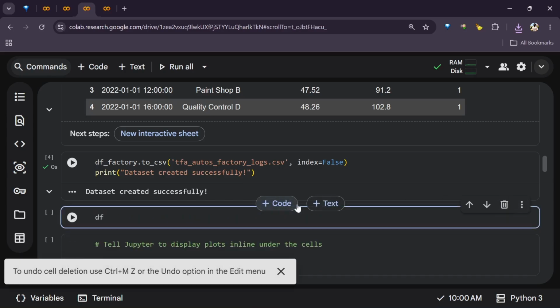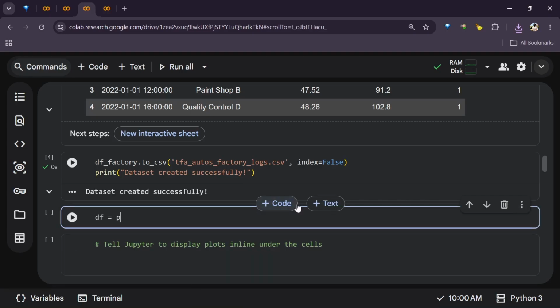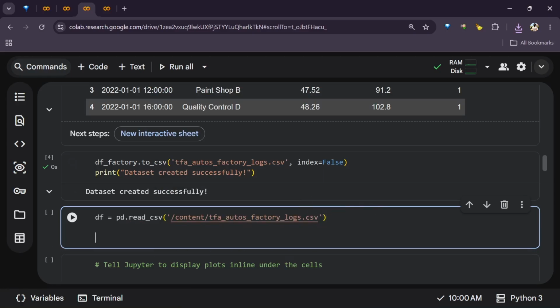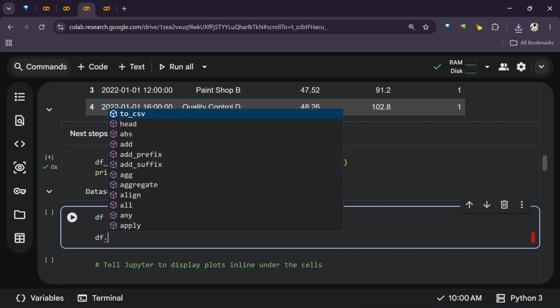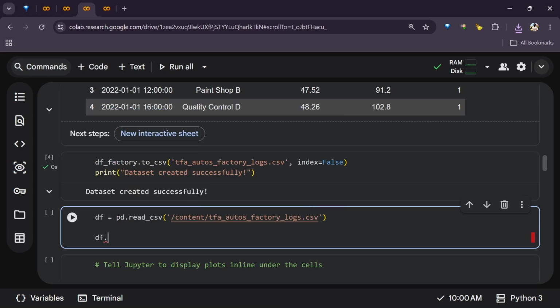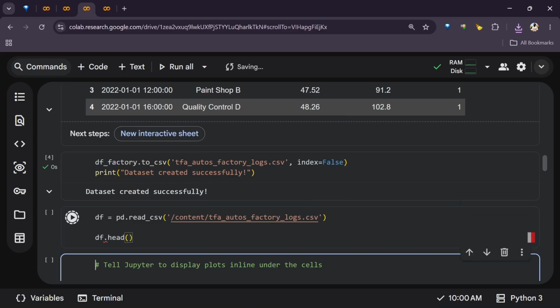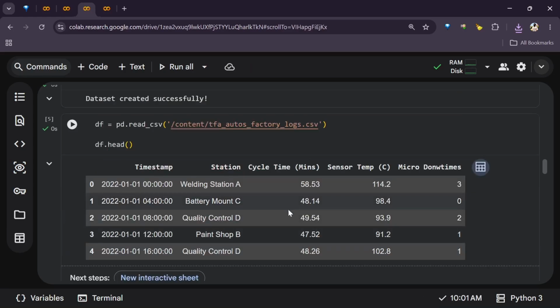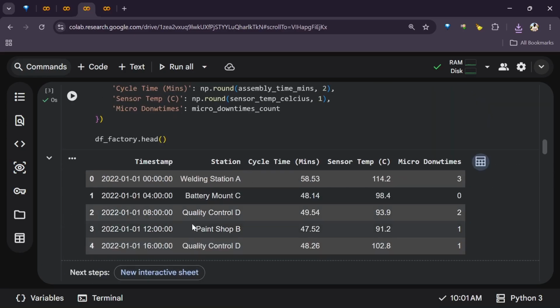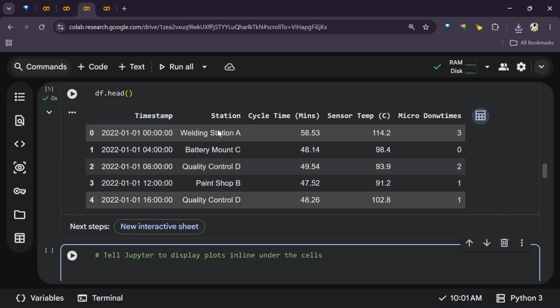So we can just say df equals pd.read_csv. Then we'll pass in the name, just like that. Then we'll do df.head, right? We'll actually see the same thing I've seen before. So you can see this is what we have, and it's exactly what we've seen here. Like I said, if you check yours, you should have the same value as I do.